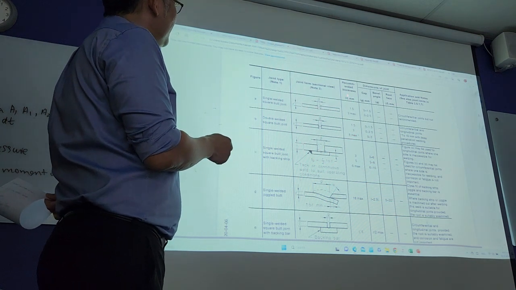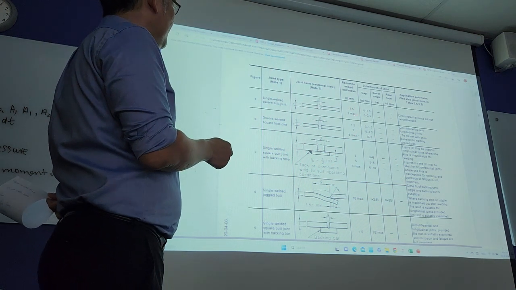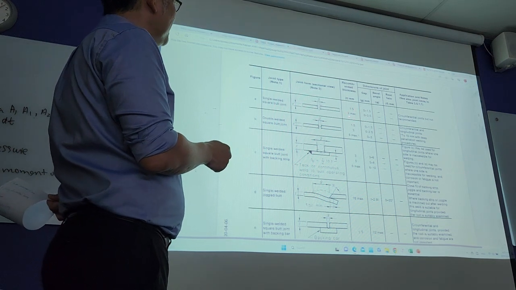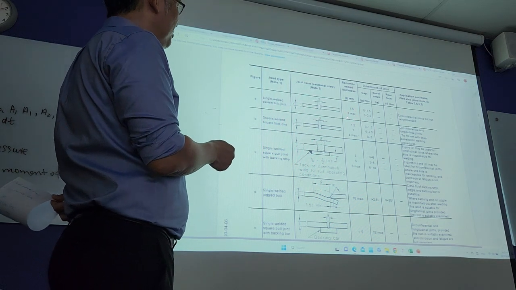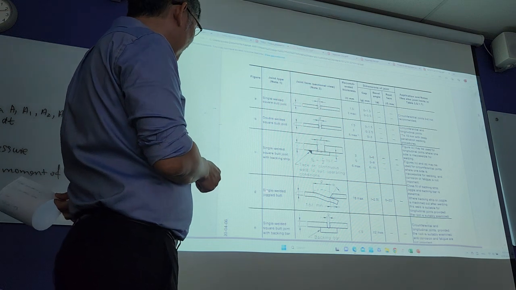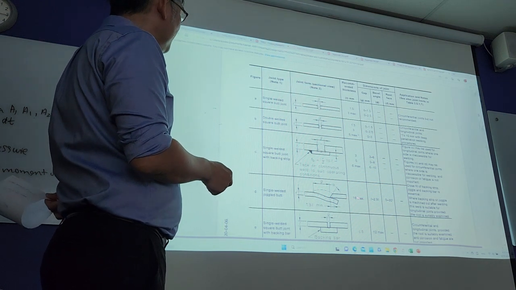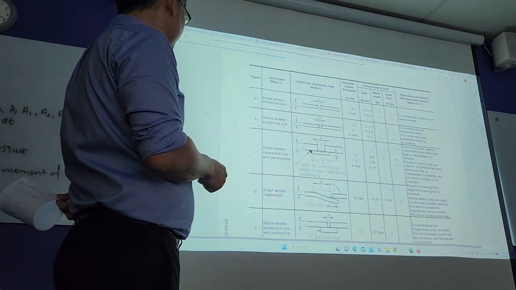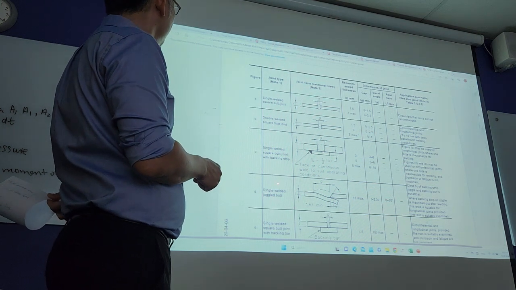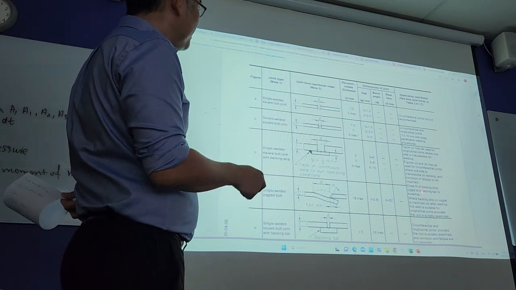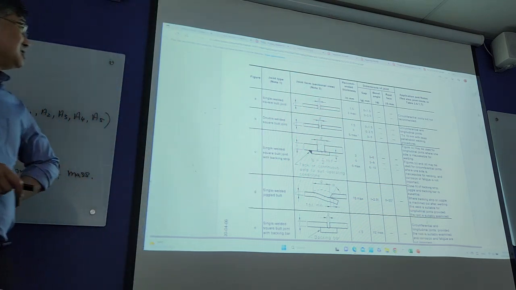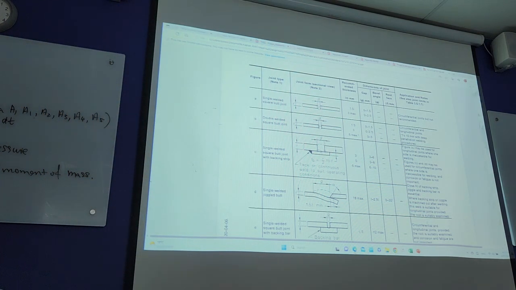So recommended thickness. In this case, 1.5 to 3 mm maximum, I don't think can be used for our project. Alright, so you have to find the one that meets your requirement, and then over here is a double. For type A, you have to read all this to determine which one you use for your project, for the welding part.